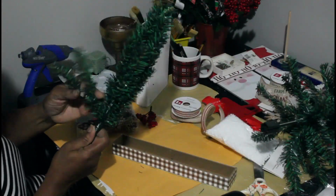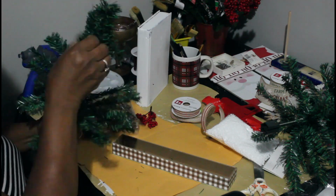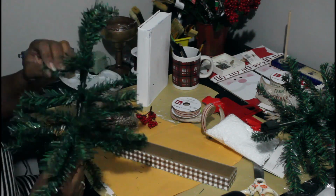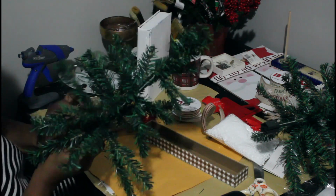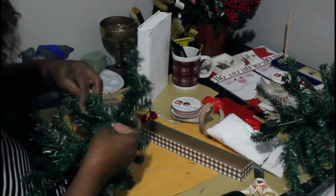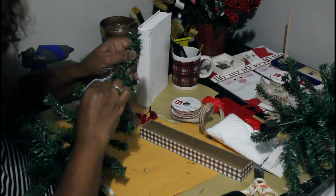Now right here I got some Christmas trees from the Dollar Tree, and these are two of them that I'm going to use in the little box that I have gotten. I had it for another decor that I never used, so I decided to make a planter out of it to put the two Christmas trees in, which I'm going to glue down and also add the little rocks from the Dollar Tree around it to make it a little bit more stable.